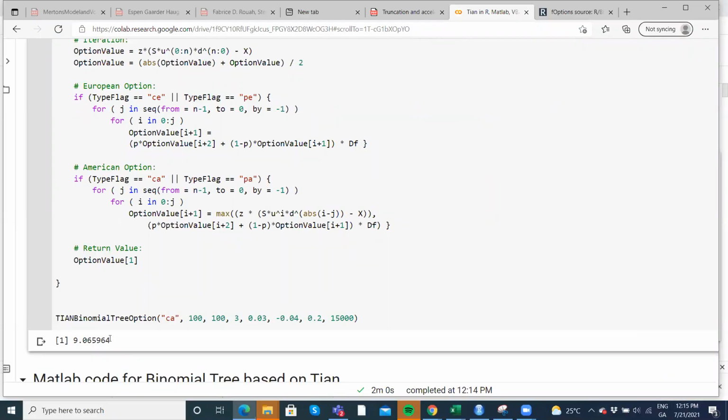Okay, so it's fully estimated here now, and we're getting 9.0659464. So we're in the vicinity of the 9.06, and it took about, well, it's now 12:15. So it's not instant. When you go up to 15,000 steps, it's going to take quite a bit of time to run these estimations.